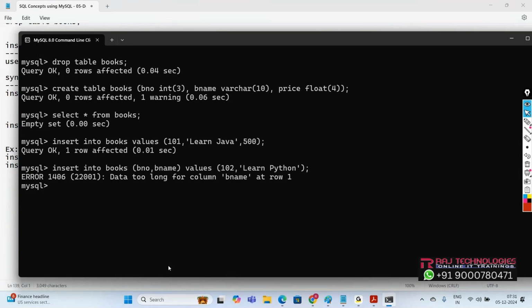Data is too long, it's saying. Okay, so now we have to change the size here. We have to change the size.